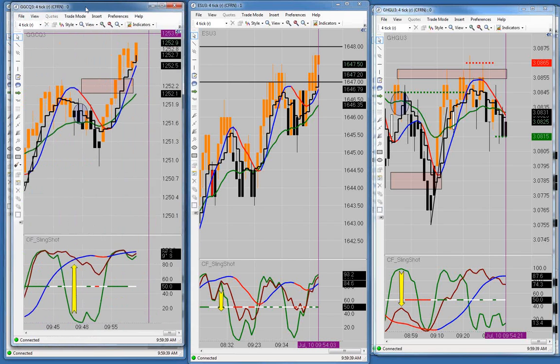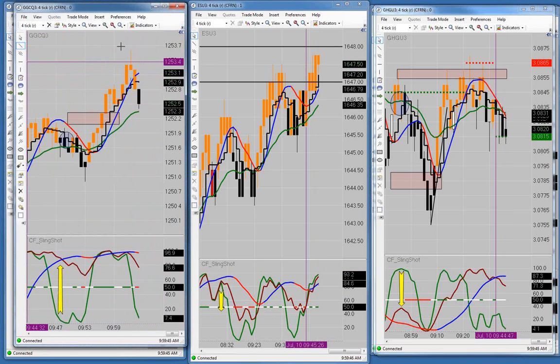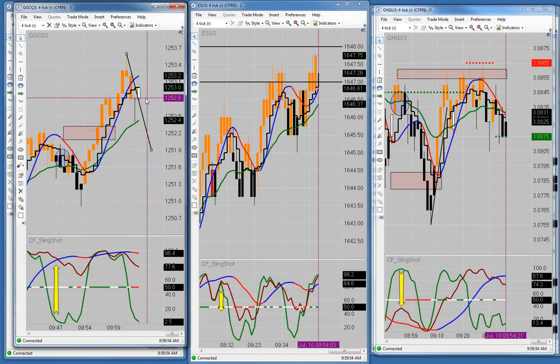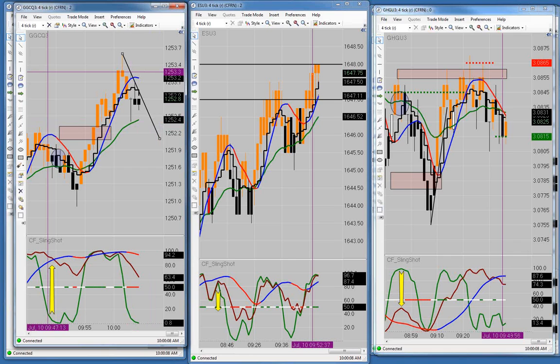On gold right now, it's got a momentum trade right here. Now it's pulling back. Now you have some divergence. Now you have a trend line. It's 9:59. We have a low-impact news event coming out right now. You need an up close on the current bar. 52.8 is the low. Never mind. We've got to move the trend line over. Need an up close above the trend line.